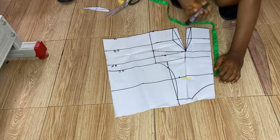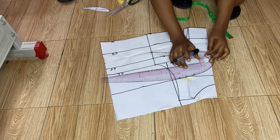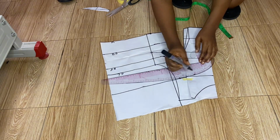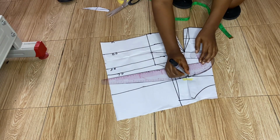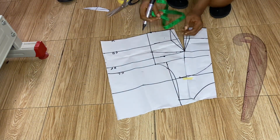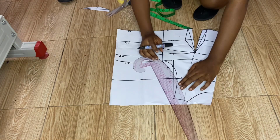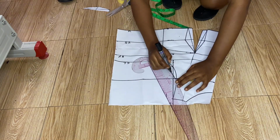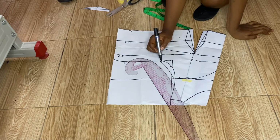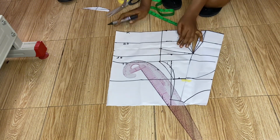So I want a sweetheart neckline. I came down by 2 inches and I used my curved ruler to blend it in like this. Now we are going to be replacing the 0.75 inch we took for the overbust tightening. We are going to be replacing it here and on the chest line. I forgot to replace on the chest line, so while drafting yours, make sure to add on the chest line before connecting your new armhole.